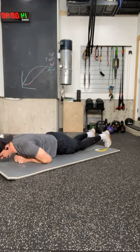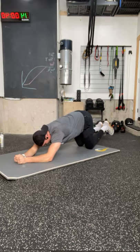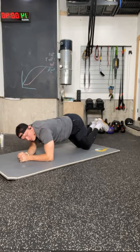Chest down. Press up. Chest down. Press up. If you need to go from the knees, go from the knees. But we want to get that stretch, right? Arms, lats, chest down, press up.